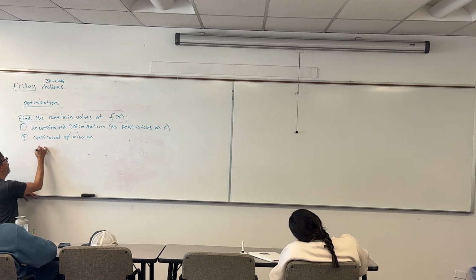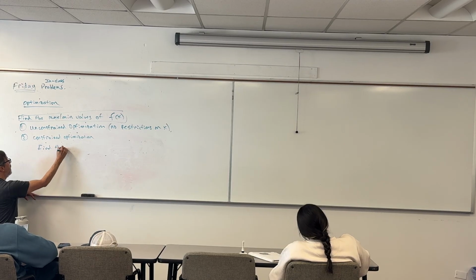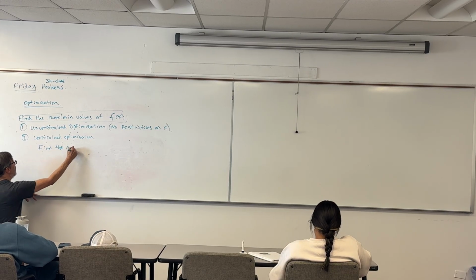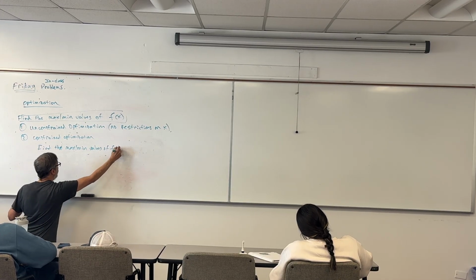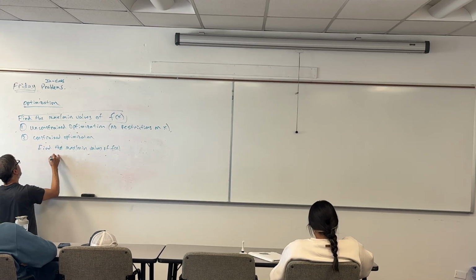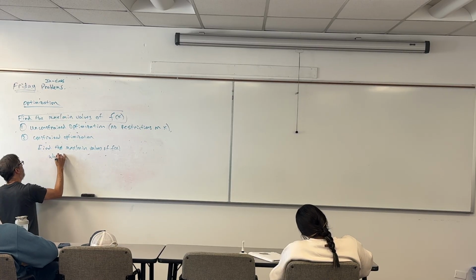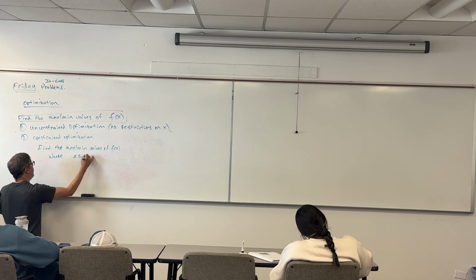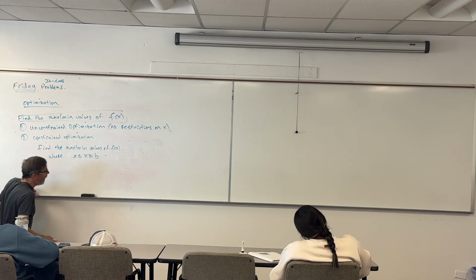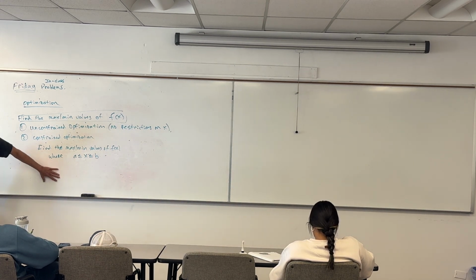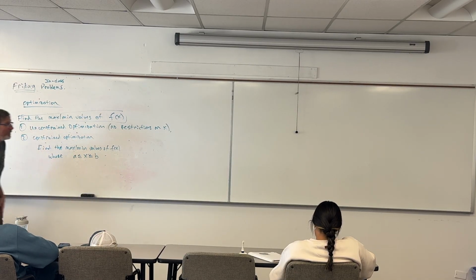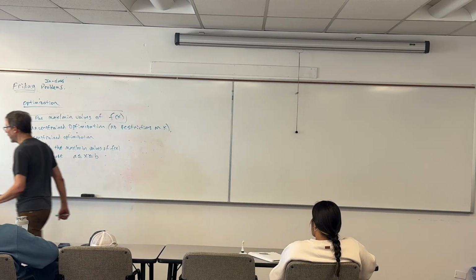Constrained optimization is find the max min values of f of x. So same start to the problem, but we have x being constrained on a closed interval. So x is between two values. This turns out to be a lot easier. We got a nice plan for this. You'll like it. This is where we're going to have to do some more intense work.